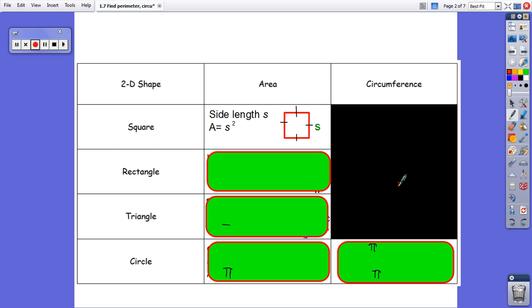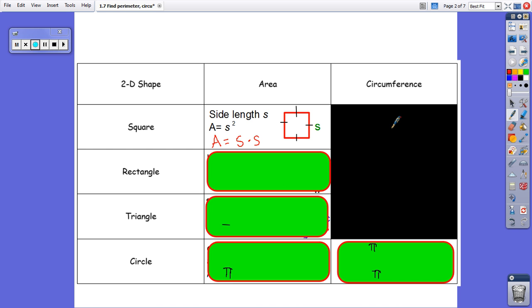Now we're looking at area. So this looks just like your notes paper. Hopefully you wrote down all the perimeters right here. Okay, now we're on area. So to find the area, see we have the same square again. This is S. All of these are S. You just take S times S, or in other words, S squared. So the area of a square is just S squared. And here's the other way to write it. S times S.